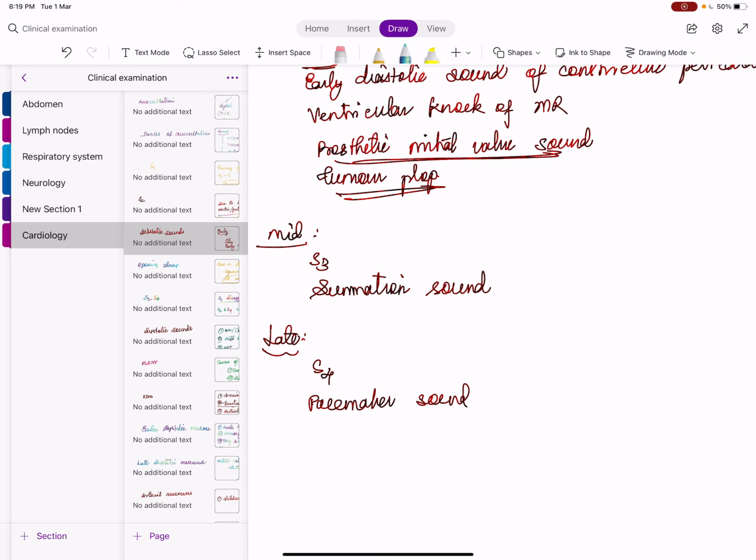This is the place where the inching method is used. So if you are hearing a third sound somewhere, please inch and go towards the pulmonary area. If a sound from the apex is increasing towards the pulmonary area, the third sound has to be a loud P2.